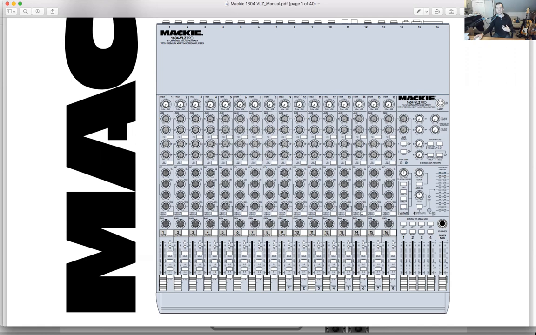And the arguably simple part of signal flow is understanding the individual channels. Understanding that an input to the top of the channel here moves through the channel, through these processors, and then goes to an output.